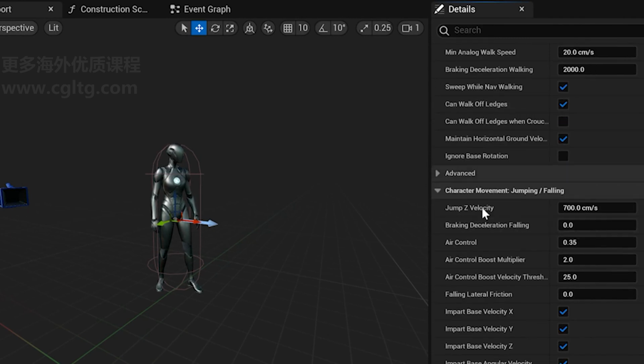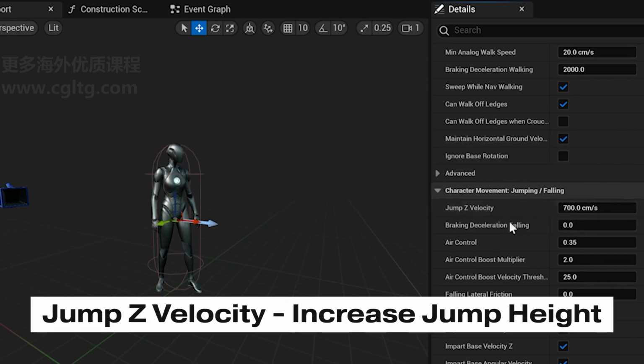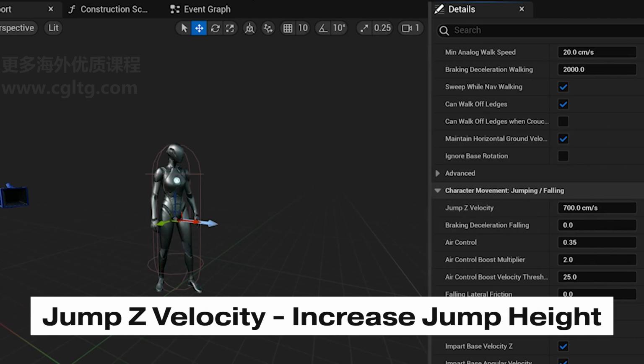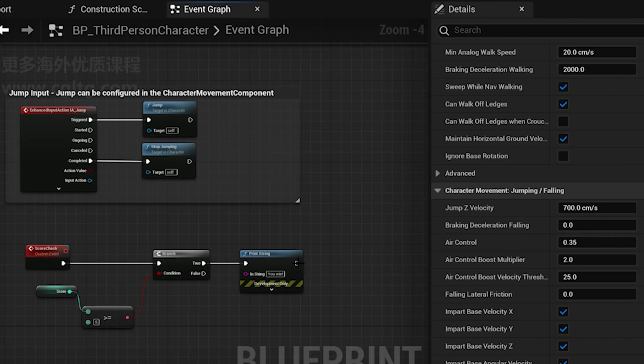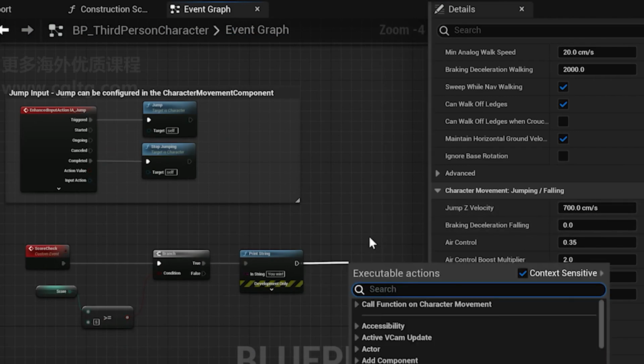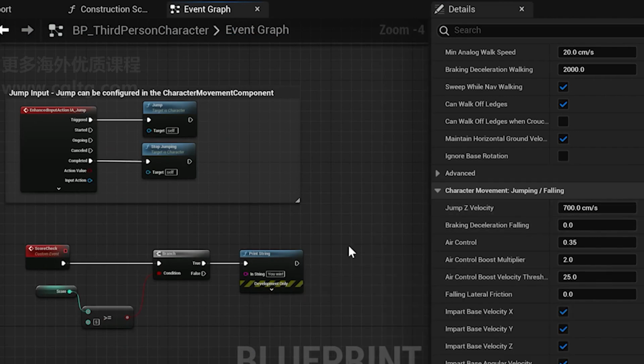So if I scroll down, you can see that the character movement jumping and falling setting is set to 700 centimeters per second. So if we wanted to increase our jump here, we could jump into the event graph of our third person character. And at the end of our score check event, we can change that jump Z velocity. Let's walk through how you would think of modifying this.